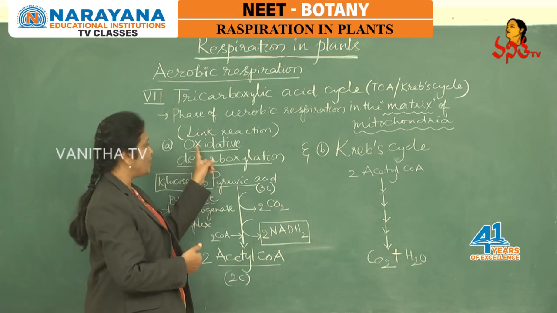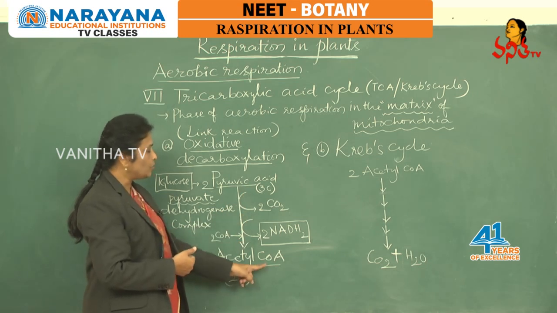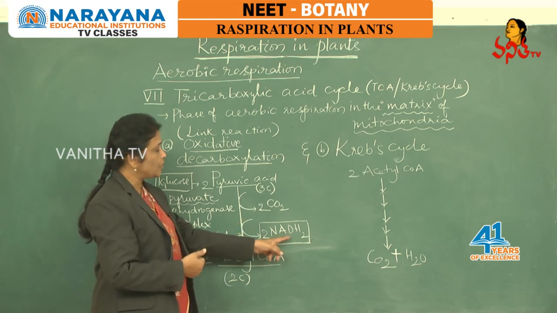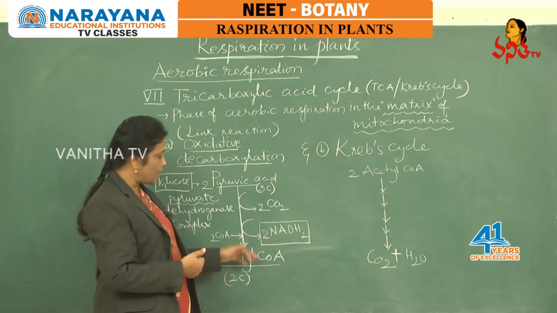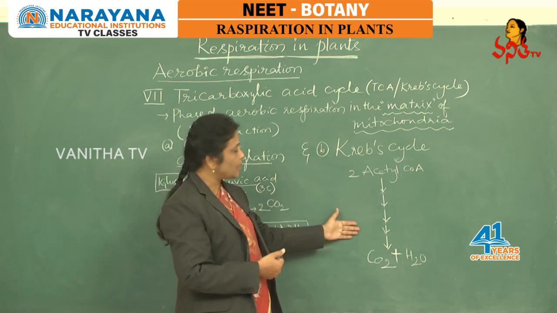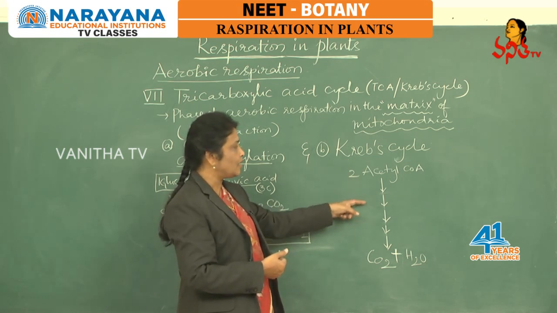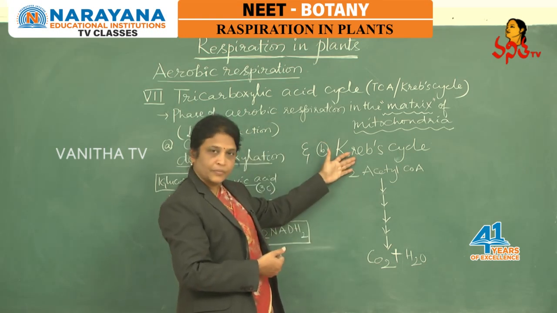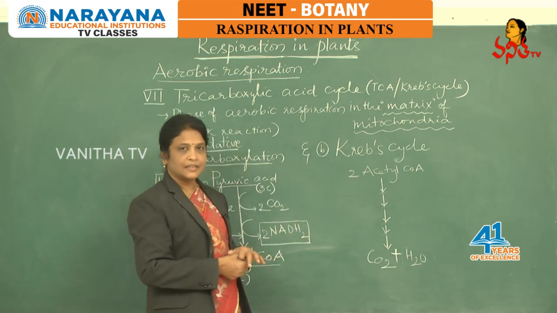And so here we followed oxidative decarboxylation of 2 molecules of pyruvic acid into 2 molecules of acetyl coenzyme A, and during this oxidation step 2 molecules of NADH2 as energetics are formed and added to the mitochondrial matrix. Now this acetyl coenzyme A is the substrate that starts the Krebs cycle reactions, that is the TCA cycle, and it connects glycolysis to the Krebs cycle. So, acetyl coenzyme A is considered the link substance.